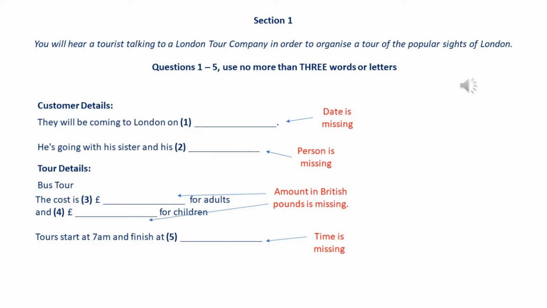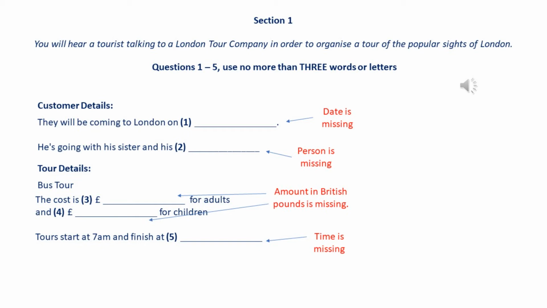Hi, London Premier Tours. How can I help? Hi, I'm coming to London with my family and we would like to see the city. We just wanted some information on the best way to do this. Okay, I'll see if I can help. Firstly, when are you coming and for how long? Let me see. We are leaving the US at the end of June. We are going to stay with friends in Oxford for a week, so we will arrive in London around the 10th of July. It will just be for a few days as we fly to Paris on the 13th of July. And how many people?